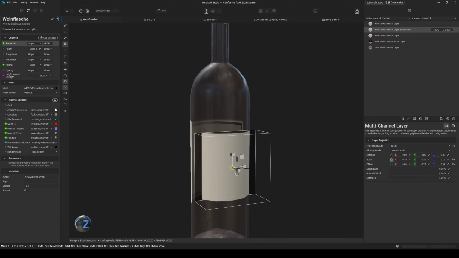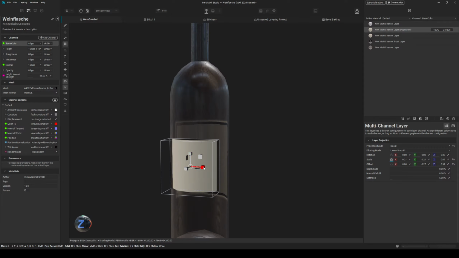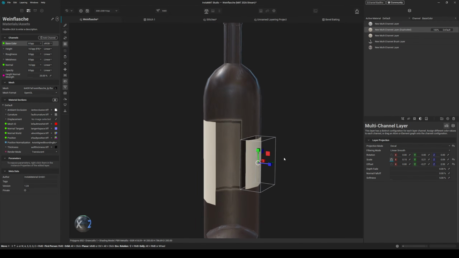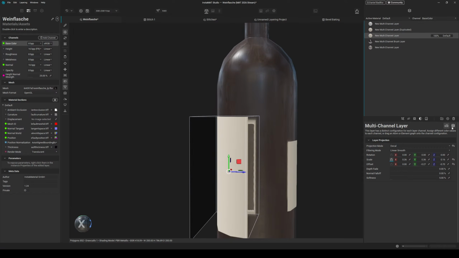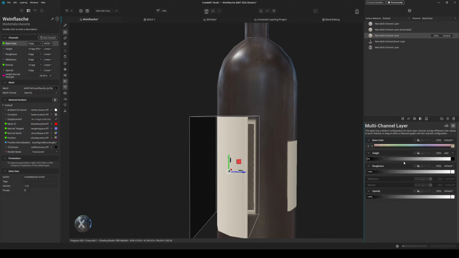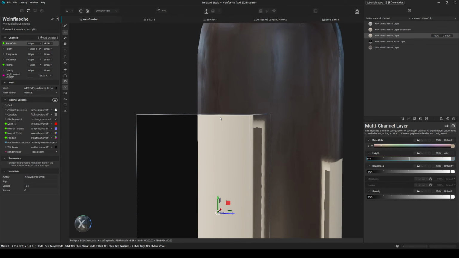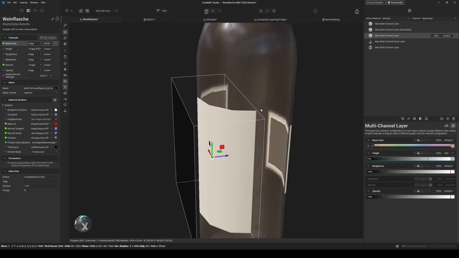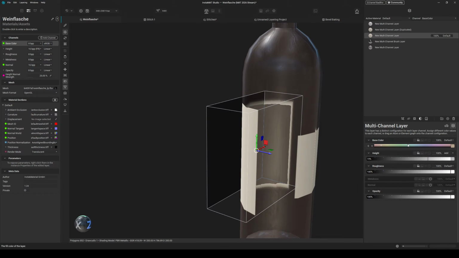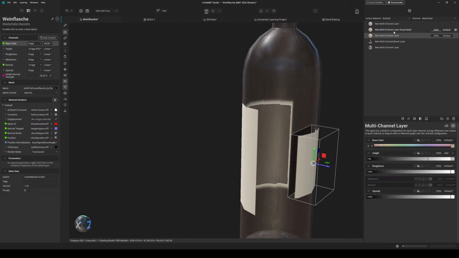So I think such bottles usually have 2 labels. Yeah, maybe like that. What I want to do is add a bit of height information to this. Not too much. I'm at 73. I want to do the same here.